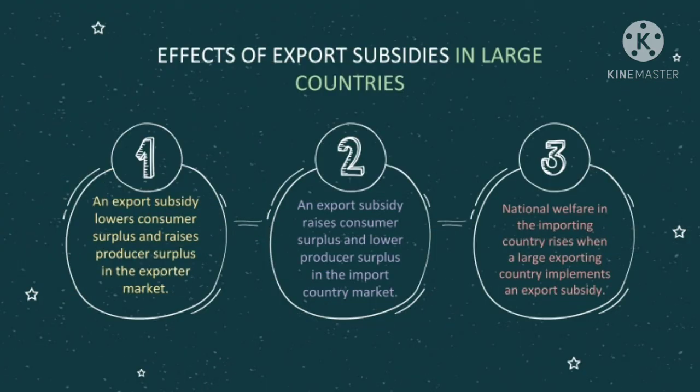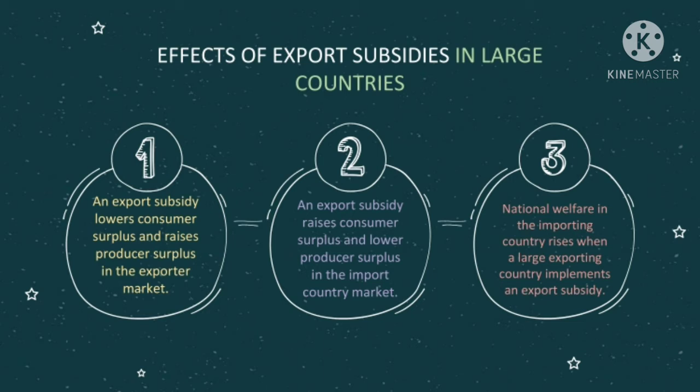Effects of export subsidies in large countries. First, an export subsidy lowers consumer surplus and raises producer surplus in the exporter market. Consumers of the product in the exporting country experience a decrease in well-being as a result of the export subsidy. The increase in their domestic price lowers the amount of consumer surplus in the market.